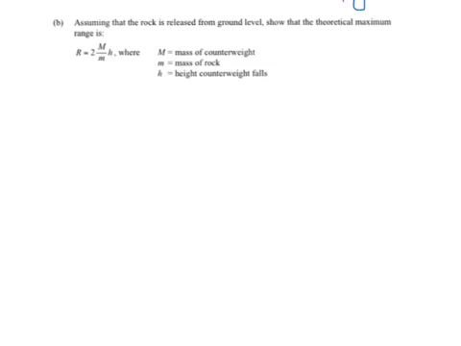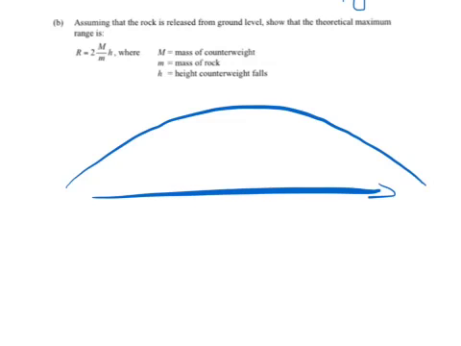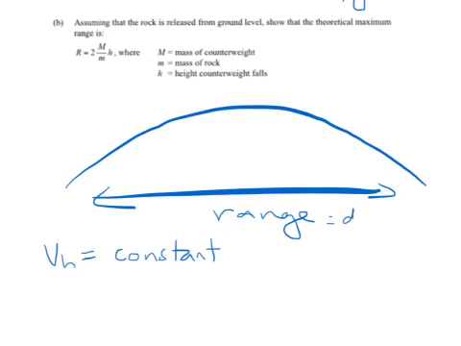So how do we start this? Well, this is projectile motion, so it might help to draw a parabola, just for your thinking, and identify that this is the range. Okay, range. Remember, the horizontal velocity is constant, so VH, the horizontal velocity, is constant, and the range is your distance measurement, if you like. To find the range, we need the time of flight for that constant horizontal velocity. So if we were to do that, the range is equal to the horizontal velocity times the total time of flight.